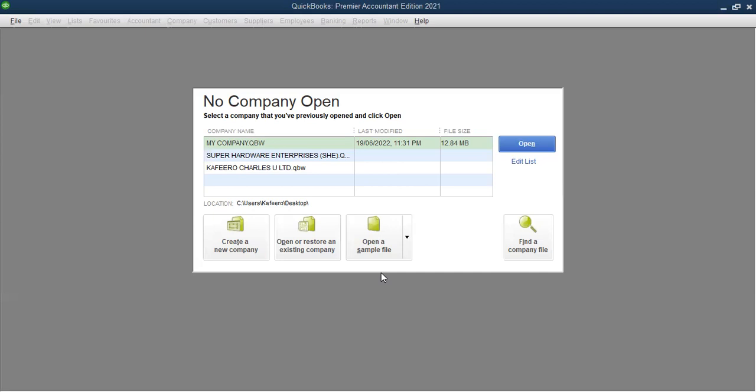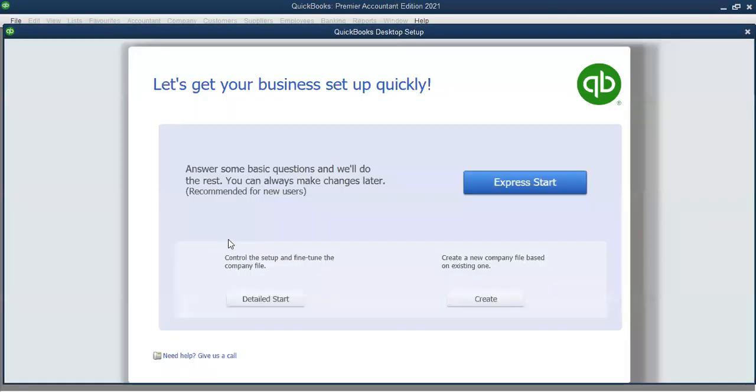So when you reach here, you click create, and when you are done with that, it brings you to the express start, which, if you click on it, you will just be starting as someone who at least has a knowledge of what you are going to be doing within.